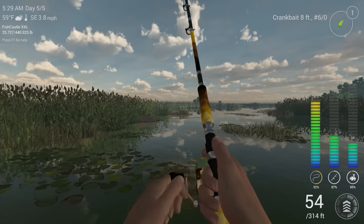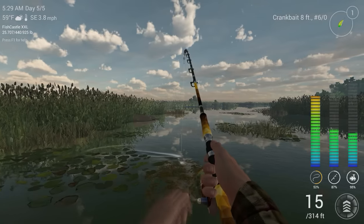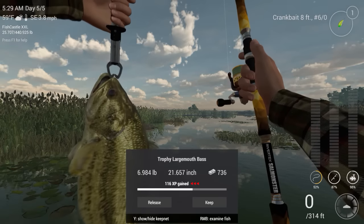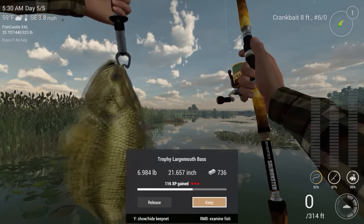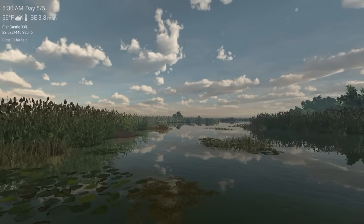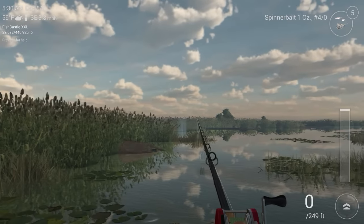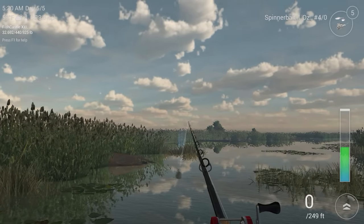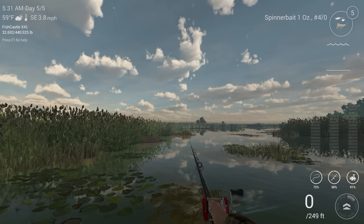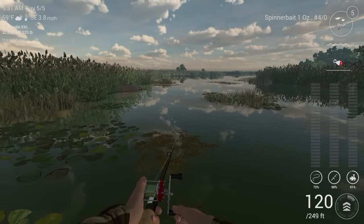There we go. Yeah, this place is pretty hot in the morning I tell you. You fish from about 5 a.m. on a partly cloudy day — see another trophy, 736 cash, 6.984 pounds. Yeah, you fish for about 4 hours in the morning and about 4 hours in the evening on partly cloudy days, you're going to more than make your money back. Some of the best cash-making maps happen to be the Niharan River and this one right here, because you get a lot of cash for the bass and a lot of cash for the peacock bass too, which are actually pretty easy to catch.